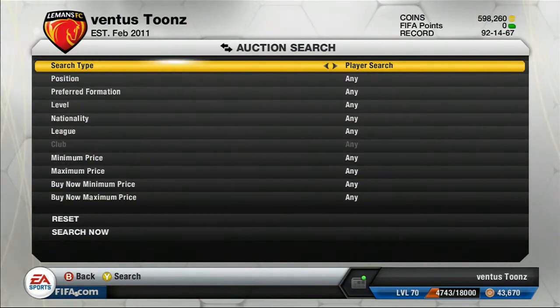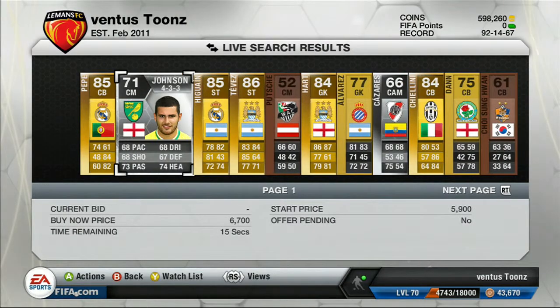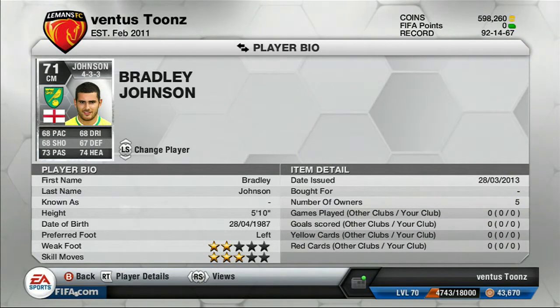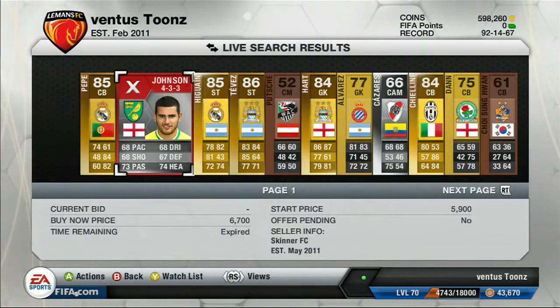That number is going to be 2. So the second player is going to be this guy. He's looking quite good. Bradley Johnson, plays for Norwich, he's English. He has solid all-round stats, just slightly under 70s, and then obviously the couple of 70s with his heading and passing. He's a nice player to get first of all. I can't add him into my watch list, so I'll just remember him.